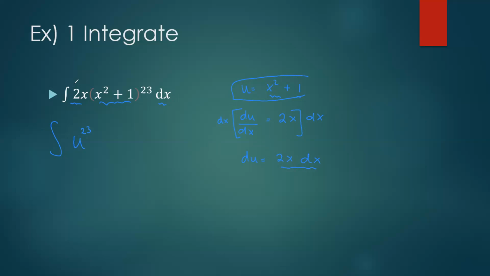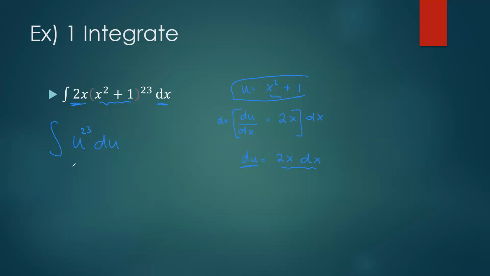Now, we have a 2x and dx, which equals du. So you can replace 2x dx with du. See how everything is in terms of u? We have to make sure everything is in terms of one variable: if everything is in terms of y, we make everything in terms of y; if everything is in terms of x, we make sure everything is in terms of x. That is why I replace this 2x dx with du.